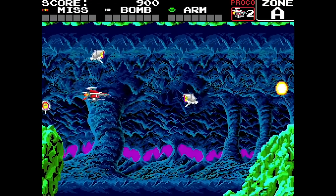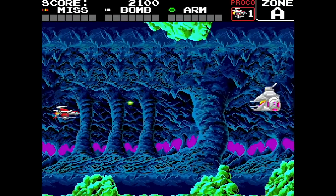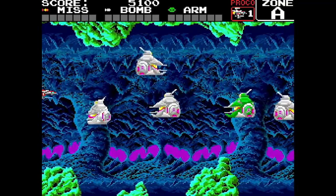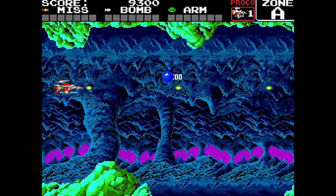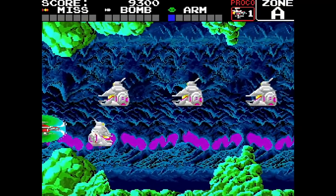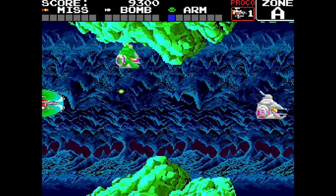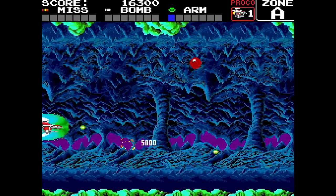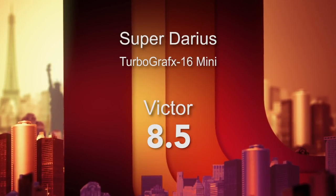Number 54 is Super Darius, out in 1990 from NEC, porting a Taito arcade classic. It's incredibly challenging — navigating tiny little caverns with bad guys in every nook and cranny shooting at you. You're dealing with bullet hell and enemies everywhere; sometimes they're massive and their flight patterns are going to drive you a little insane. But you feel like such a badass for surviving and getting deeper into it. It's tuned and very fun, but yes, you're going to be swearing as you play Super Darius. It gets an 8.5 out of 10.